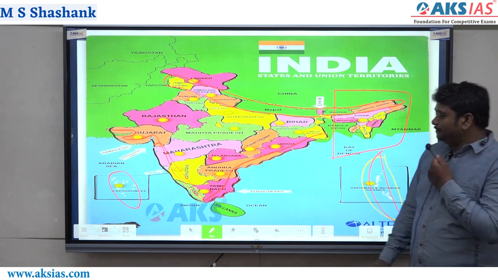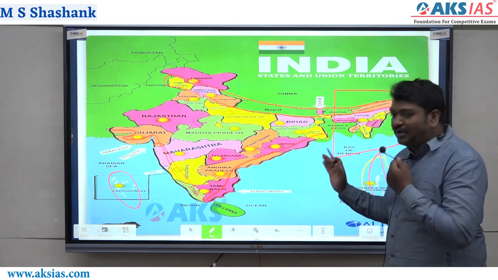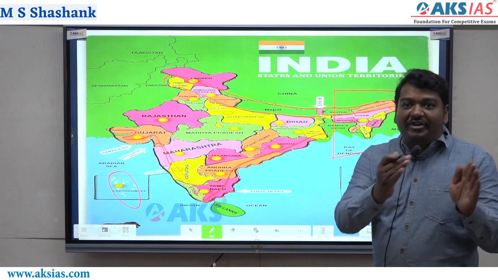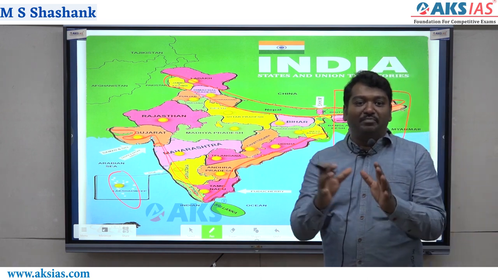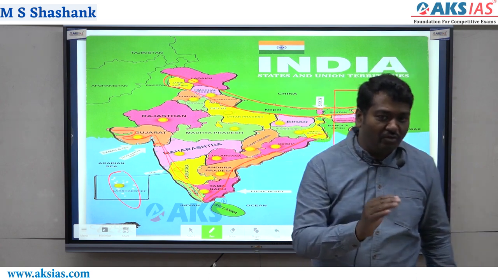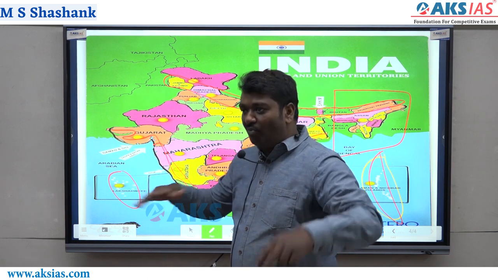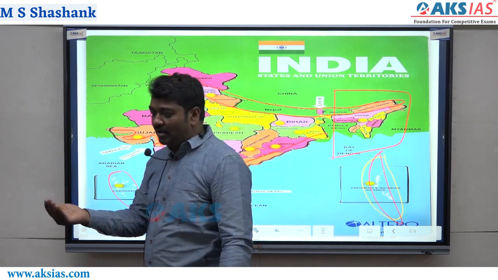And please remember this carefully. Mangroves grow where fresh water and salt water meets. That is the ideal place for mangrove growth. Wherever deltas are big, more mangroves will be there.